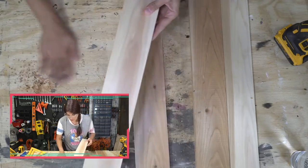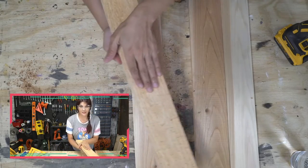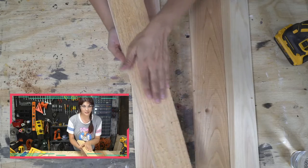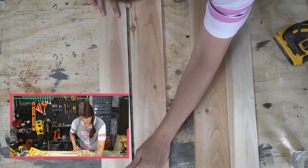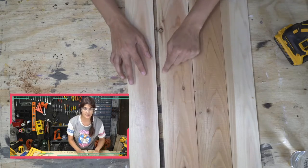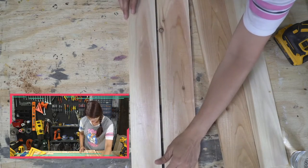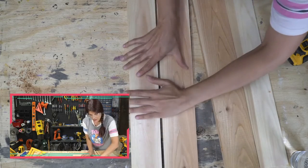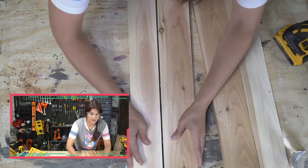So I'm just kind of getting rid of some of these. The thing with cedar, it doesn't really splinter either. It's a soft splinter, which is a bitter kind of splinter. So let me move these where you guys can see these little teeth. What I'm going to do now is make sure this is pretty lined up, and I'm going to crunch it together. Oh, you can even hear it.